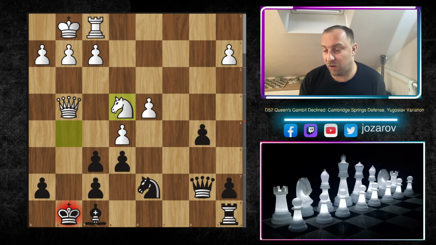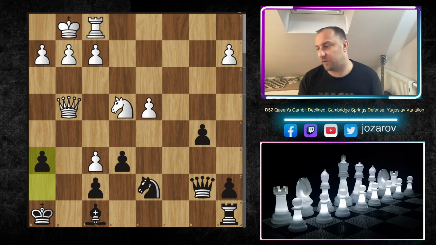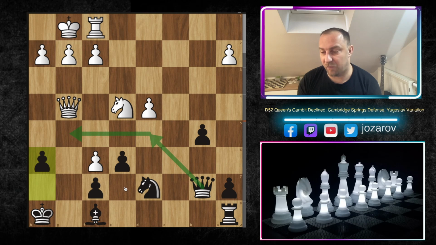We have knight to e4, discovered attack, king to h8, we have e takes f6, but now after h6 the game is basically over. No threats are possible. The queen is coming into the game. We can trade it off. This pawn is weak. Let's see a couple more moves.